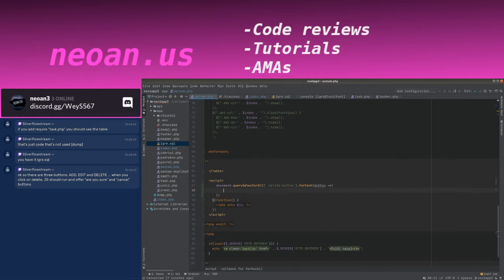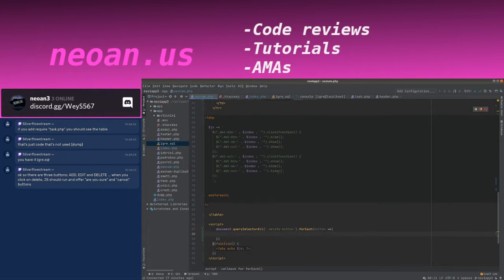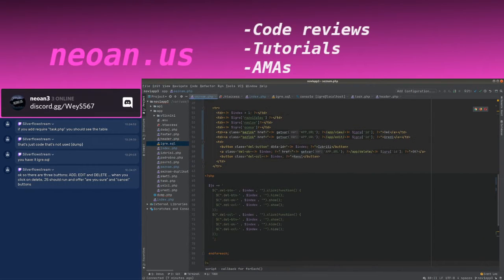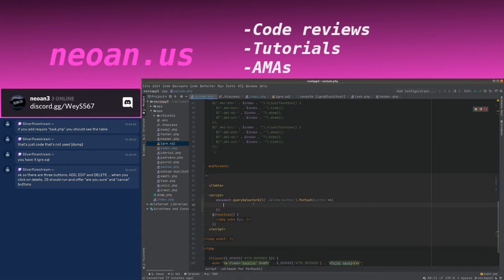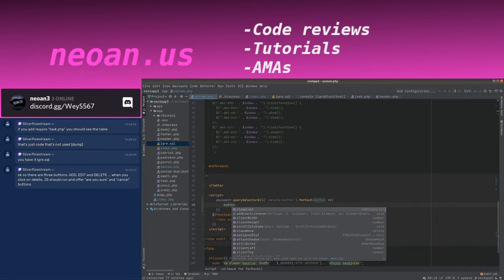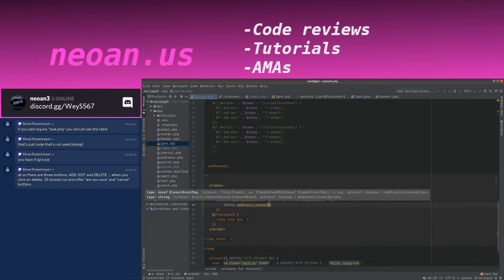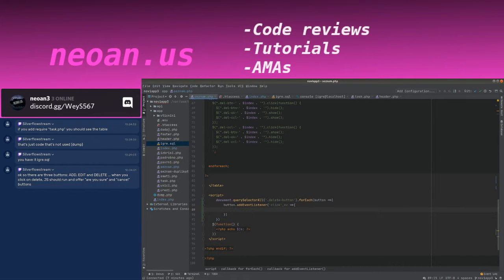And what I have now is the following possibility. I do know what the data ID is, right? I can read that with the dataset, and I can simply attach a click. So I can basically say button.addEventListener, click, and then I have an event, and then let me quickly get the ID just so you see that.